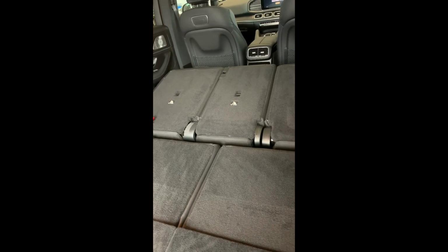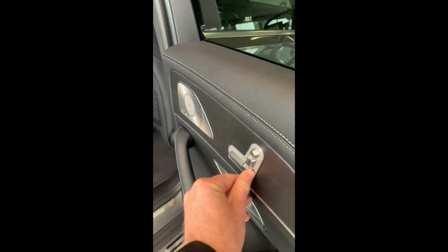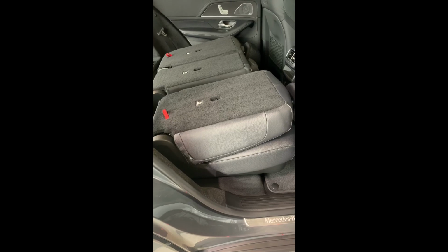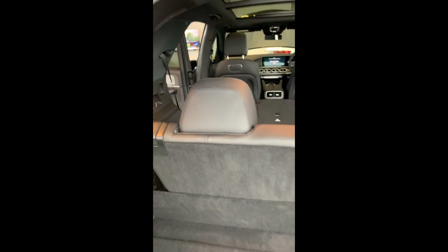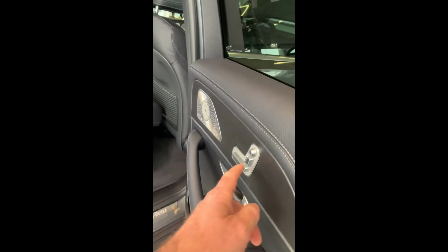Of course, if you weren't putting the third row of seats up and needed more space, then that's how you get the extra space in the back. Step is to move the middle row of seats forward. And then finally we reach over and lift that seat up. And you'll hear it quite clearly lock into place. Same for that one, and then you can stand the middle row back up.